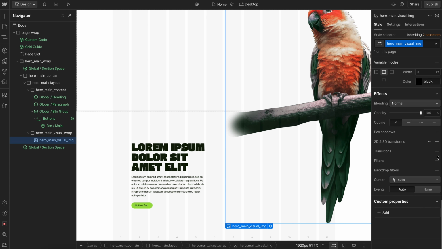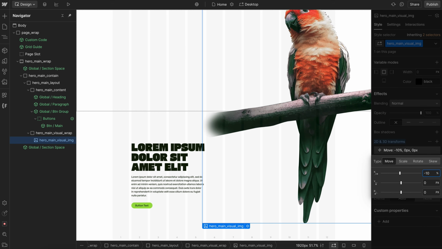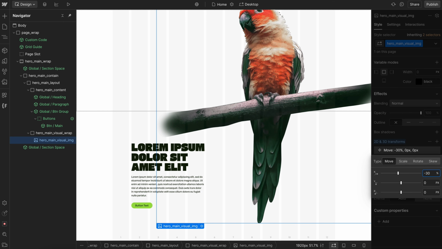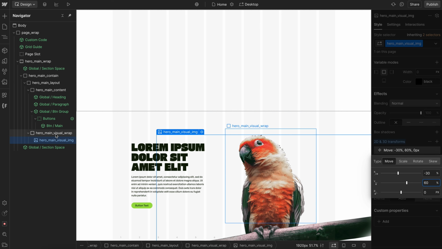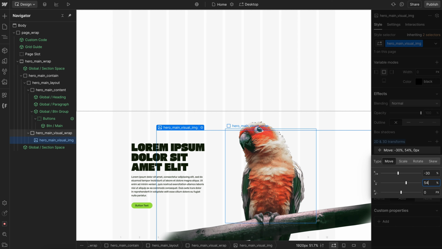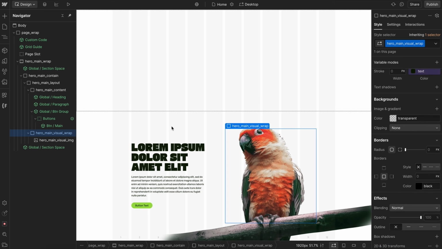And then we'll apply a transform. And we'll move this with percent, which is a percent of the image's width like so. And we'll move it down using percent, which is a percent of the image's height. And we're just trying to get this to line up. So we want the top of it to barely peek over the top of the bounding box. And then it's pretty much centered within that bounding box like so.